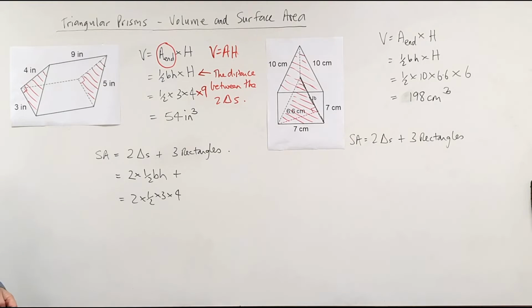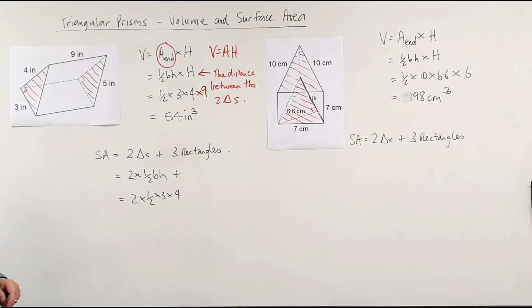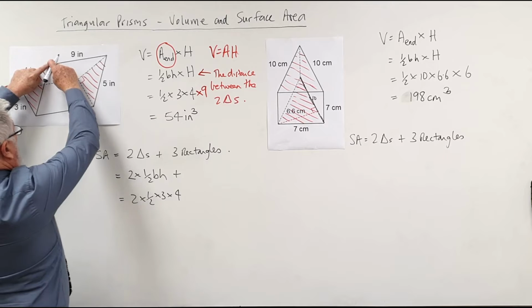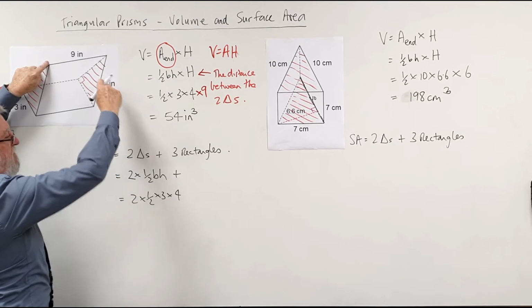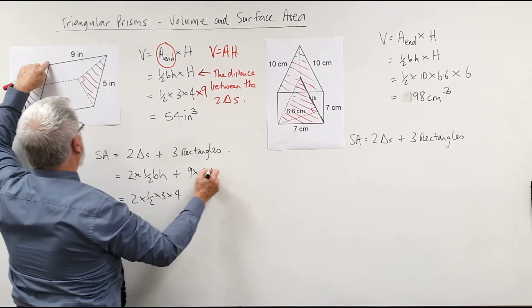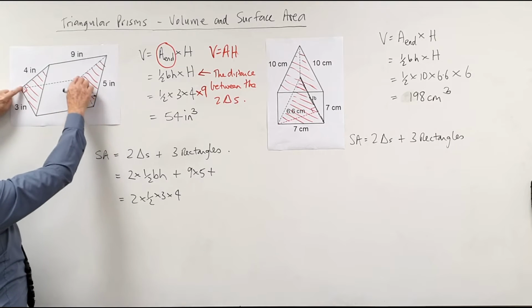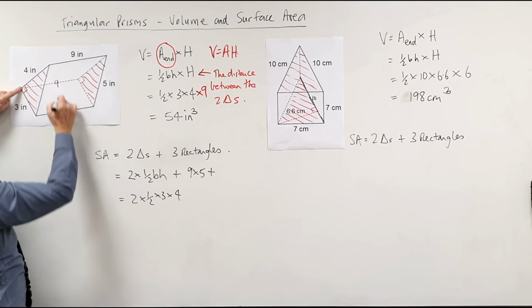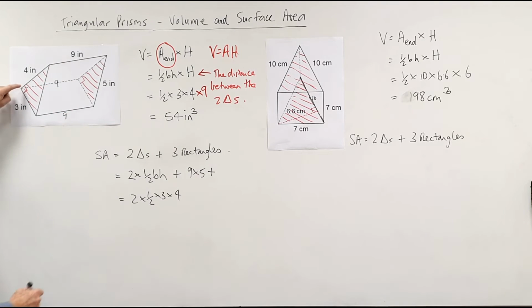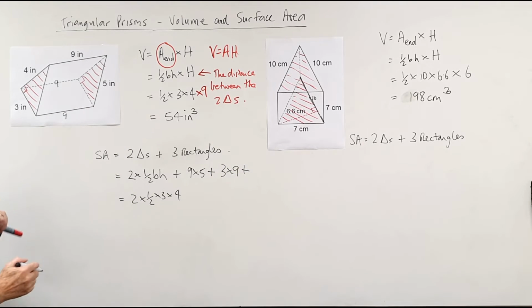So I'm going to do 3 calculations. It's really hard to say to people, just here's a shortcut, and this is a quick way of doing it. I'm going to have a look at what's going on here. This big rectangle at the front here, you can see it's a 9 times a 5. Then there's a rectangle here on the bottom, if your brain can see what it is, and that's a 3 times a 9. So that 9 there is the same as that 9 there is the same as that 9 there. So we've got a 3 times 9. And then there's one more. So we've done the big one.